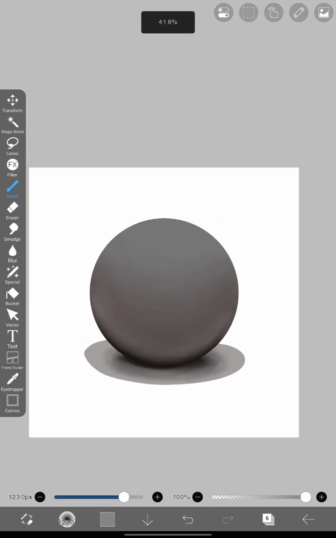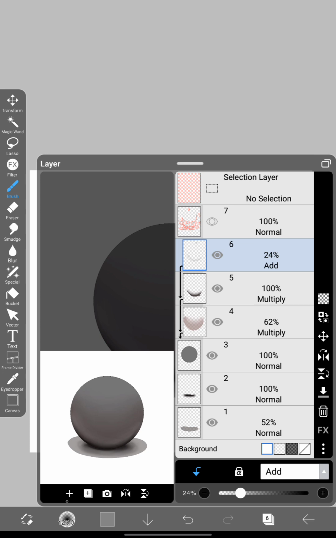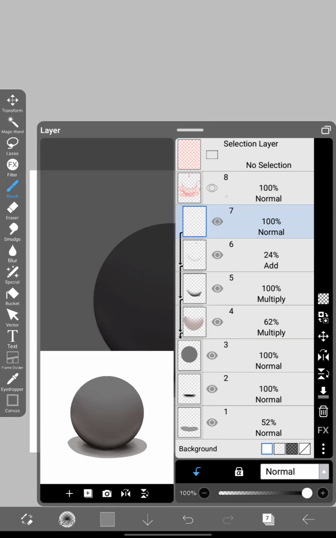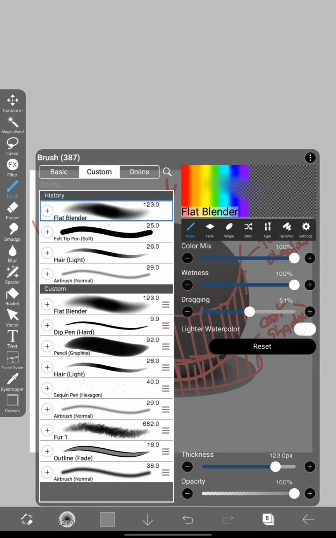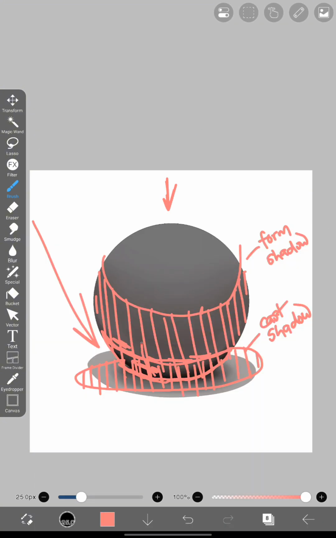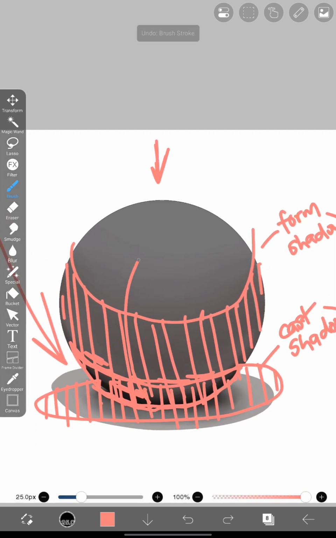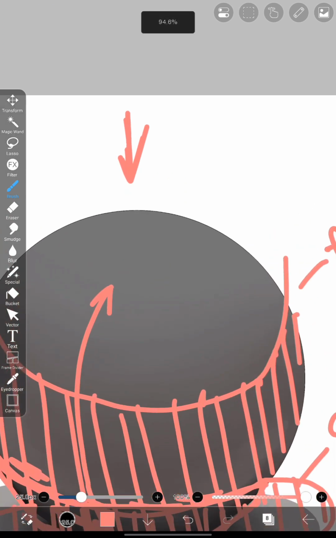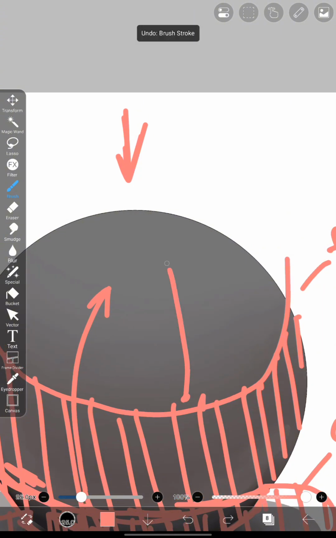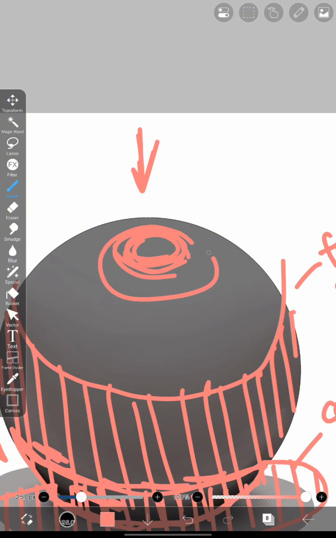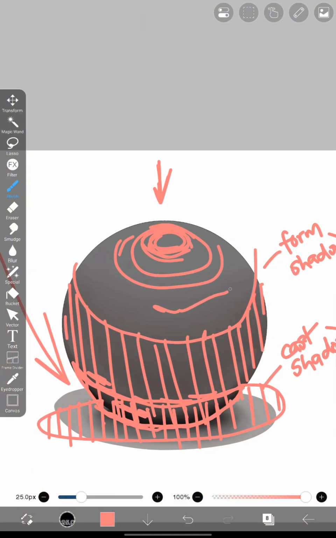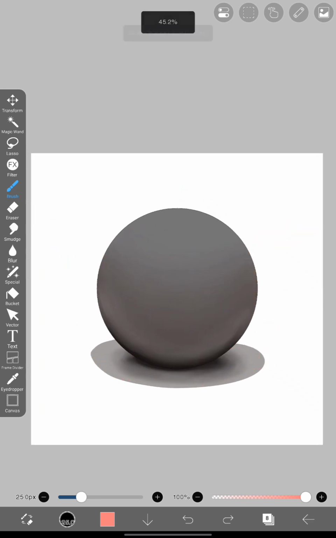Then the last thing I'm going to show you now is the highlights. So the highlight is just the way the shadows slowly transition from very dark to light. It's also how the light, so if the shadow starts from here, the very top of where the light is, meaning the part of the object that is closest to the source of light, you should indicate that that place is going to be more lit up than the rest of your object.